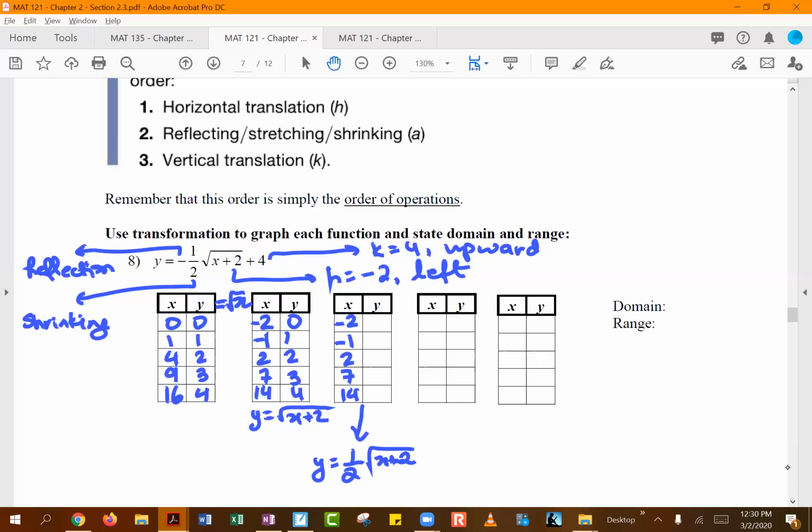Okay, so for our third column, what are your y values going to be? What is 0 times 1/2? 0. 1 times 1/2. Very nice. 2 times 1/2. Good. 3 times 1/2. Very good, or 3/2. No, the y values, not the x values. You're taking the y values and dividing by 2 or multiplying by 1/2.